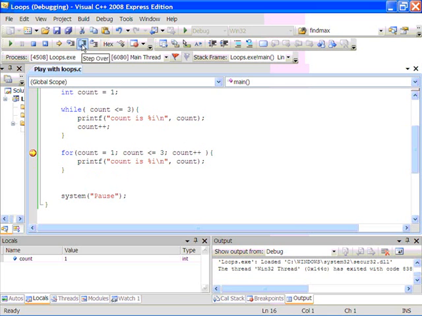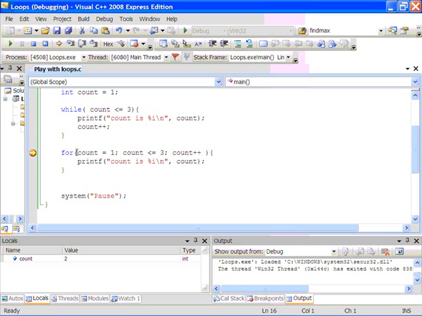So count plus plus, count became 2, and then we said 2 is less than or equal to 3. In the debugger it seems to show that that happens at the same time, but it doesn't. The expression 3 happens first, and then expression 2. I like to convince people that expression 3 happens as if it were on a line by itself down at the bottom of the for loop. The debugger doesn't show it that way, but it does give you the feeling of when expression 3 happens. And when we go back up to the top, we're not going to do expression 1 again. Setting the count back to 1 each time wouldn't make sense.